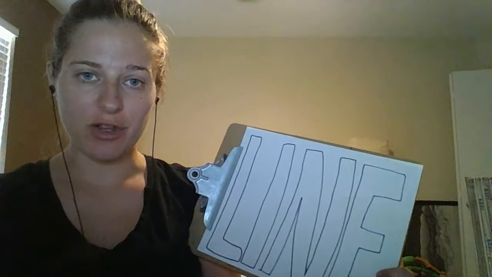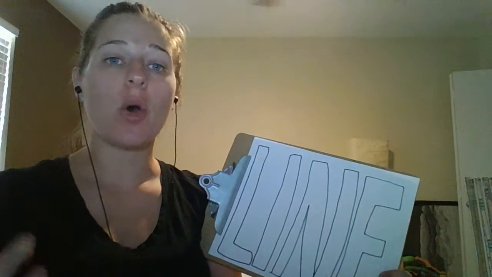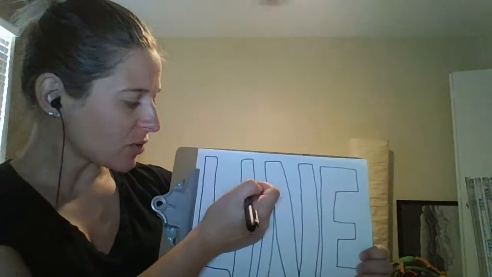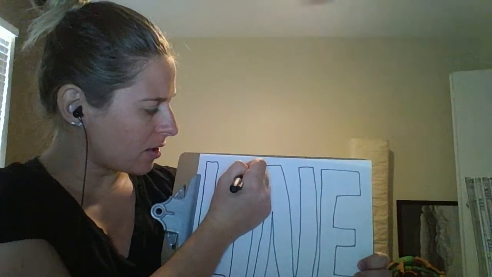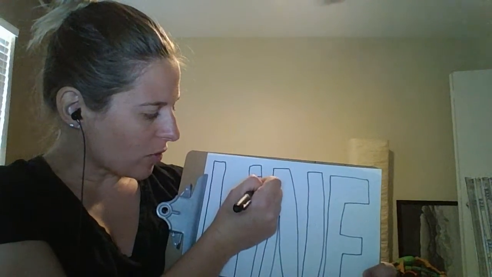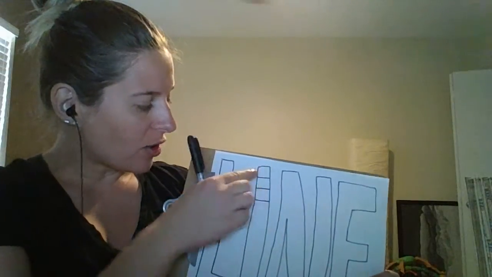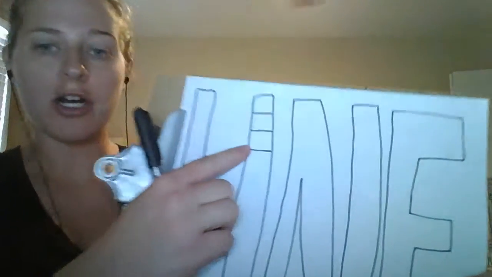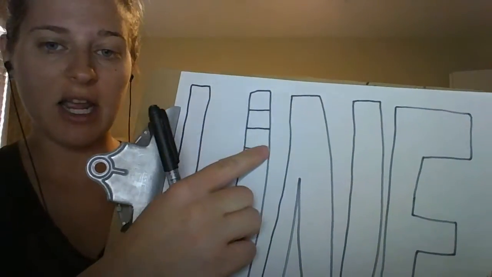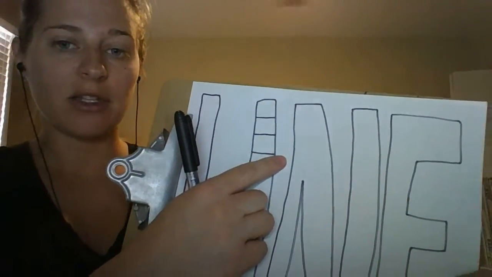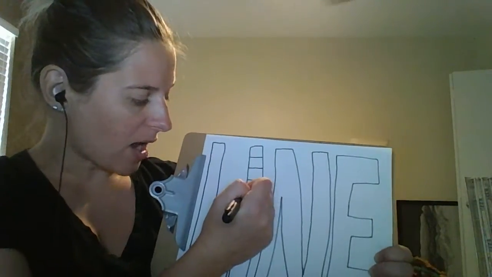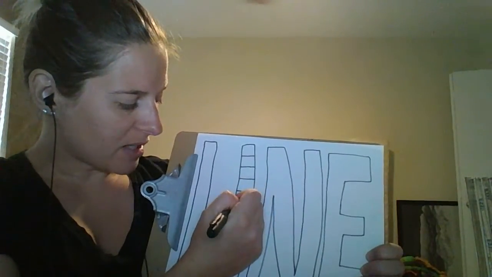The first one that we're going to learn is really, really easy. It's called a horizontal line. Horizontal lines go like this. I think in my L, I'm going to put some horizontal lines. Notice that I have the same amount of space between each one and that I only start where it touches the line and goes to the other line. So I'm not doing it messy. I'm not just throwing them across. I'm doing them nice and neatly.